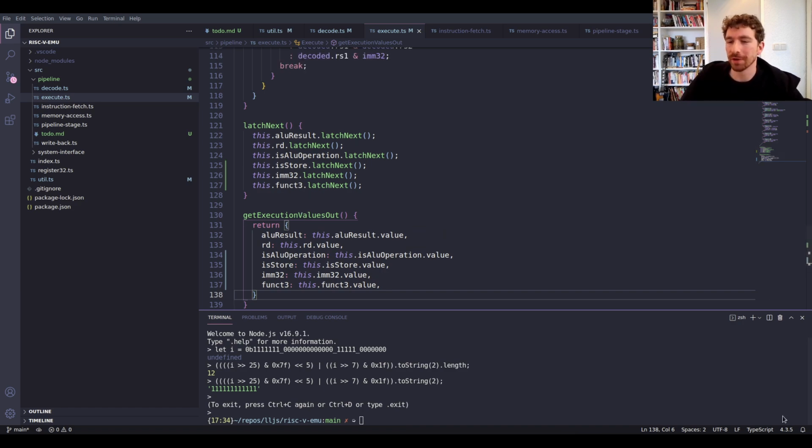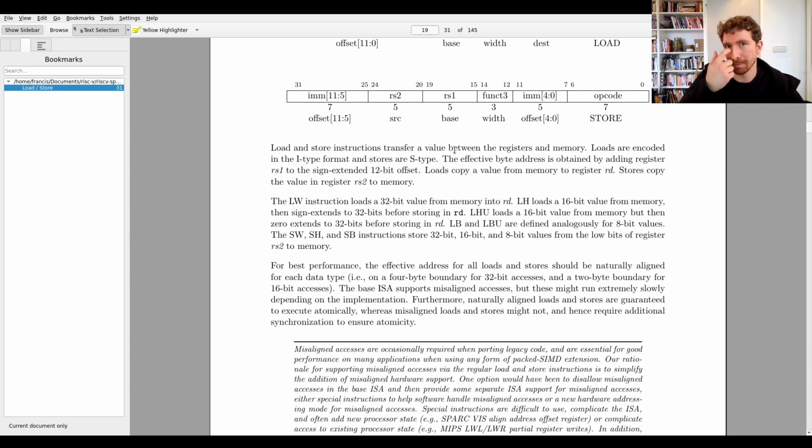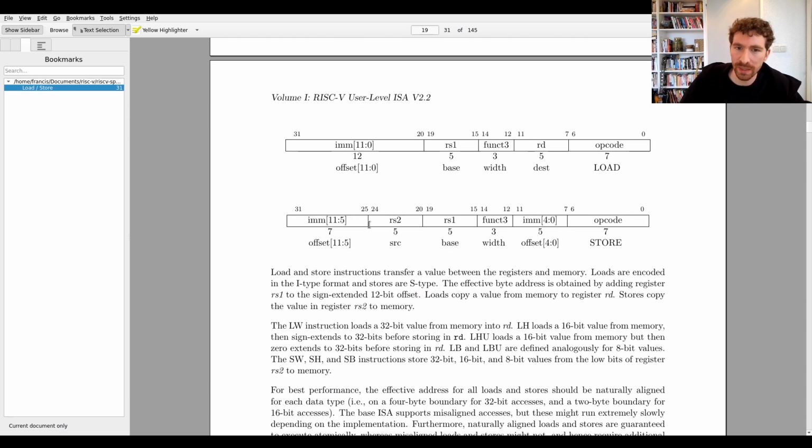Let's just take a quick look at the stores. This is some useful context at this point, beyond just decoding stuff. You can see that we end up making use of RS2, RS1, and funct3. In this instruction, RS2 represents something called the source. They're both source registers, right? RS1 and RS2, but in this case, it's actually the source. That's the number we're going to put into the register.